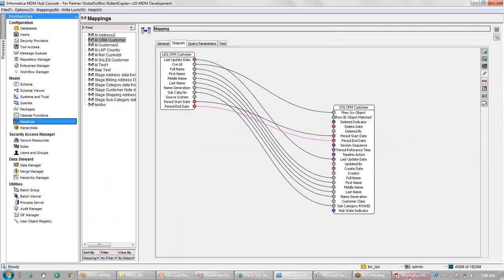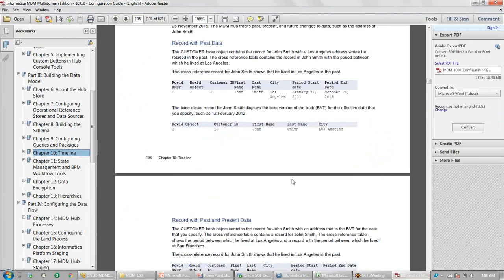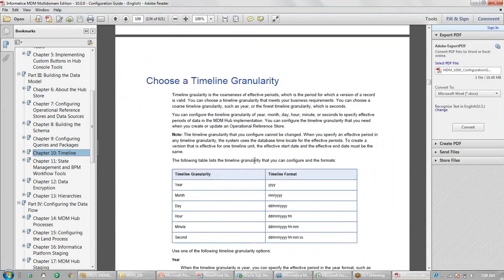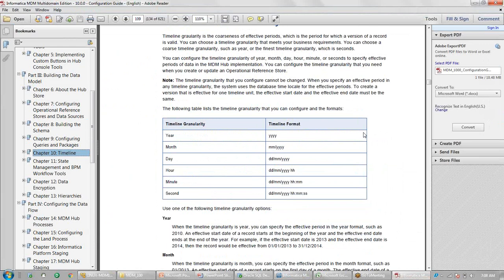So just let me show you once how it works. This is the configuration guide which I have opened. Before going to the timeline, we'll see the granularity. This is the granular level on which you can store the timeline.